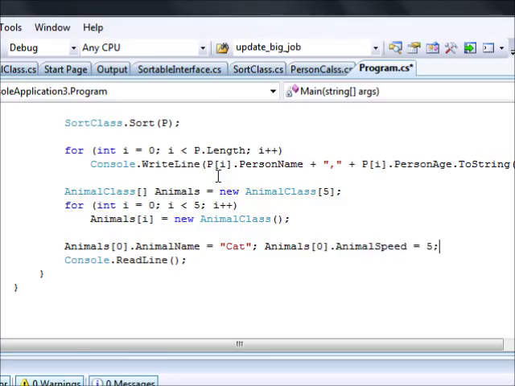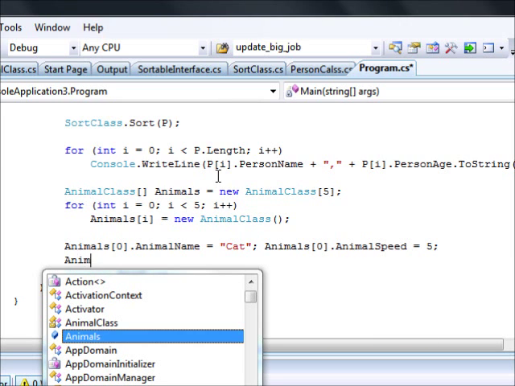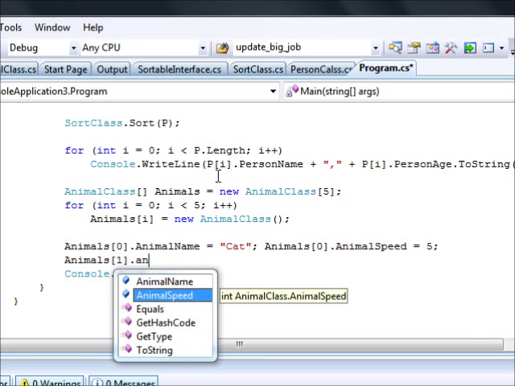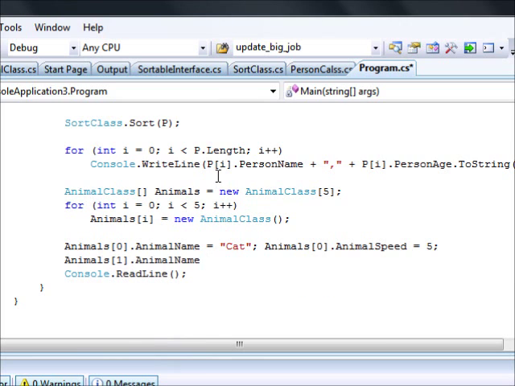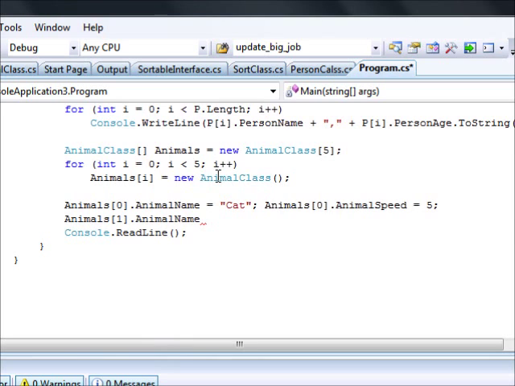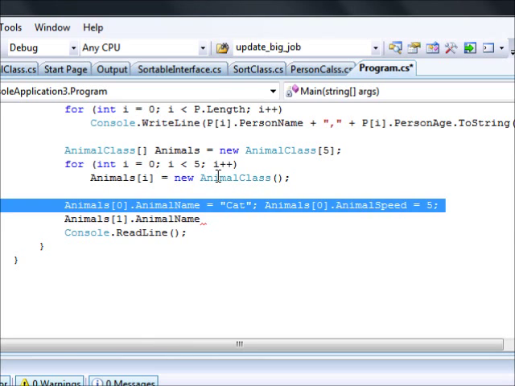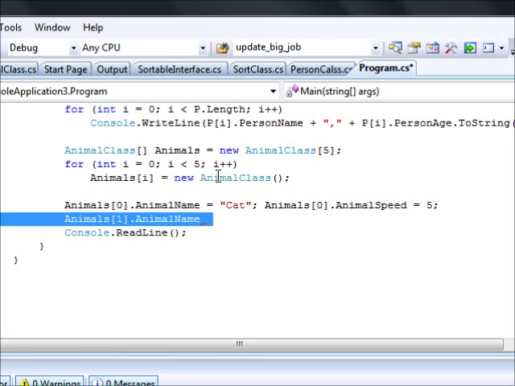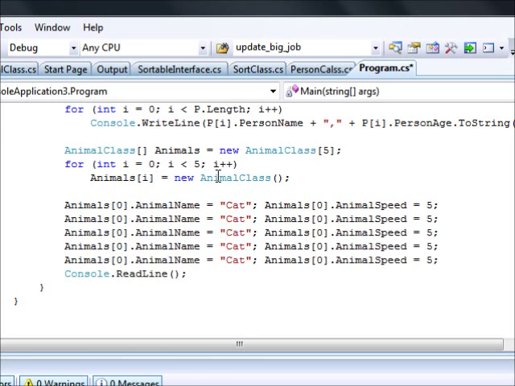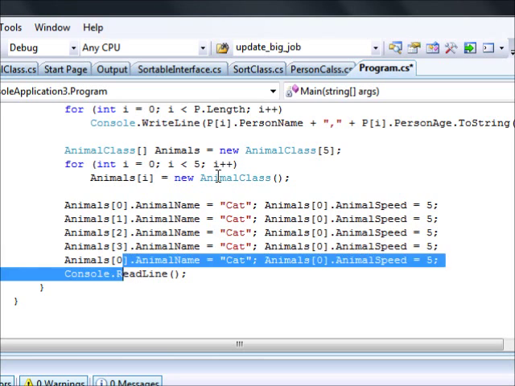Maybe put it 5, no problem. Animals of 1 dot animal name. Okay, just copy and paste things, speed things up. Sorry if this looks kind of boring, but in some cases it becomes very useful, and you need to understand this before we start working with Windows Forms.